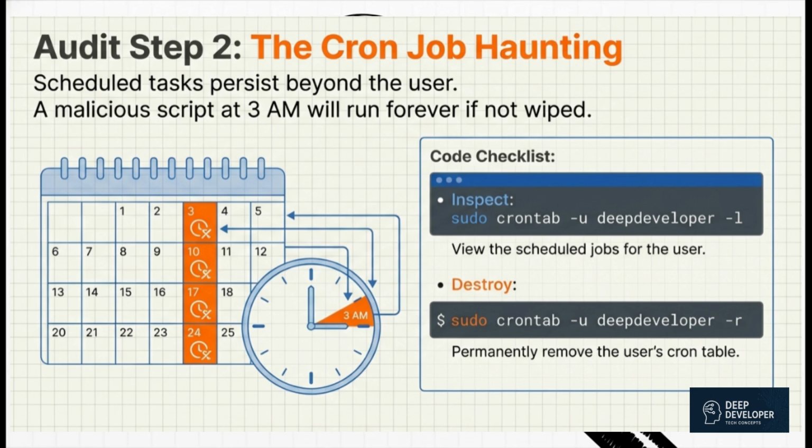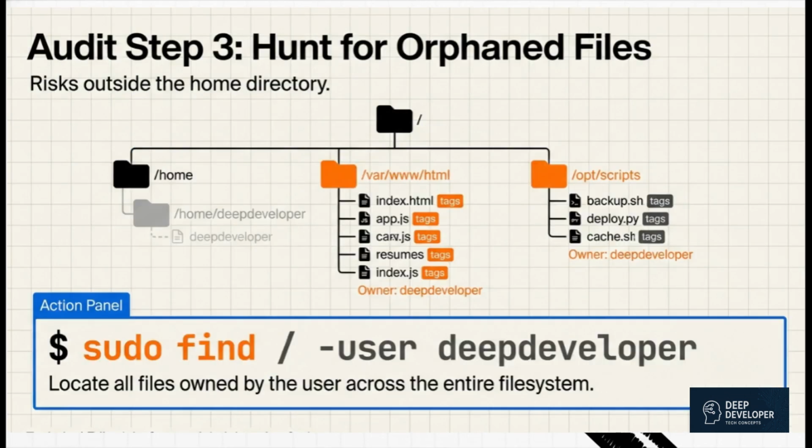And now for step 3, and this one is crucial. Before you just wipe their home directory, you have to ask, what if they own important files somewhere else? I mean, what if deepdeveloper was the one who uploaded the main SSL certificate for your website? Or maybe they own a critical web server config file. This find command is your safety net. It will search the entire file system and show you every single file owned by that user. This lets you find those critical files and change their ownership before they become orphaned and break something important.